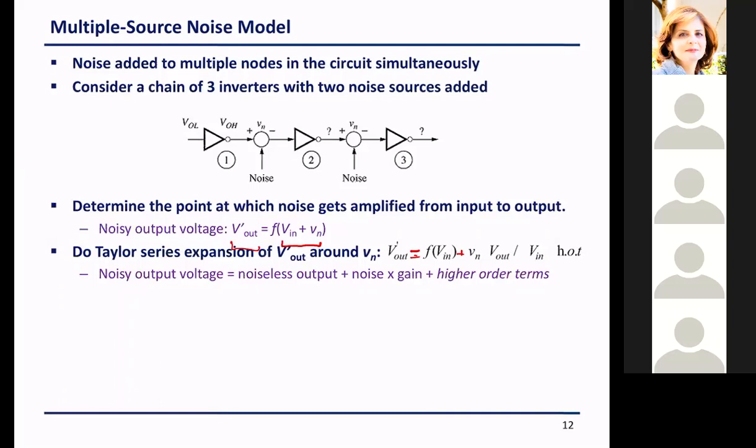What does Taylor series tell me about a certain equation? F of X plus delta X is equal to what? F of X can be substituted by a series of its derivatives. Okay, F of X plus delta X times the derivative, right? So this delta X here is the noise multiplied by the derivative of V out with respect to Vn, plus some higher order terms, right? And I have X plus delta X. So if I get a noise, it is going to be multiplied by del V out by del Vn.